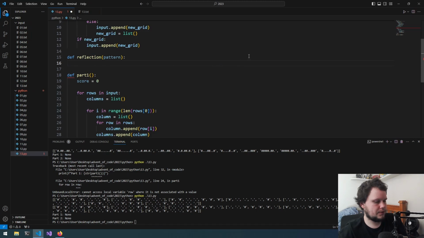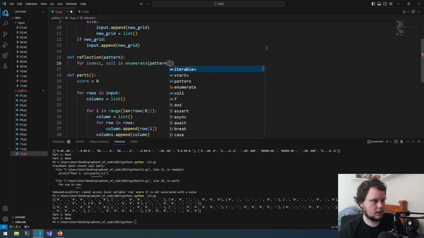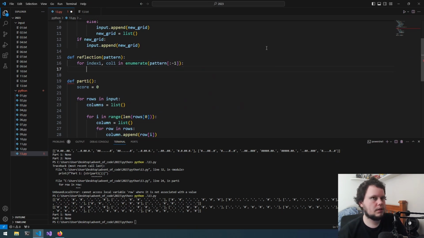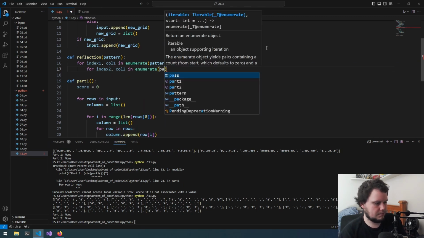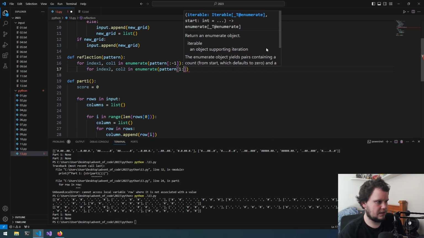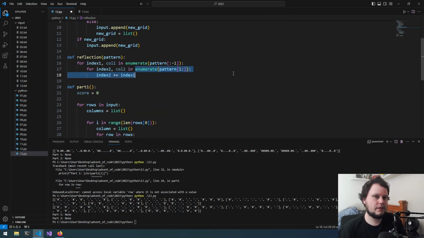So I guess we'll do for index 1, col 1 in enumerate pattern, up to the last one. Then do for index 2, col 2 in enumerate pattern 1, then index 2 plus equals index 1 to make up for the starting number.